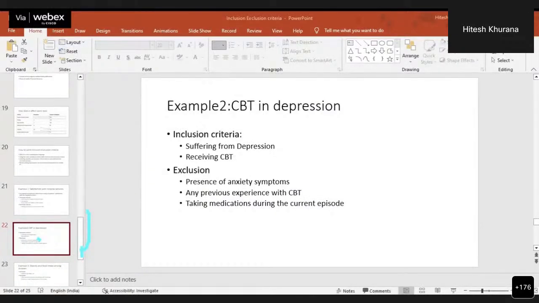First inclusion criteria, is it okay, suffering from depression? This is again a very vague criteria. It should have been something like suffering from an ICD-10 or DSM-4 or 5 diagnosed depressive episode for the past so many months or years. Some specification should have been there. This specification will make everybody diagnose depression as per the criteria and will be selecting the same kind of person. Here, the risk is that patients who are suffering from depressive episodes would also be taken. And if the person says, yes, I am feeling depressed, I think about depression, then this criteria is too inclusive. And receiving CBT.